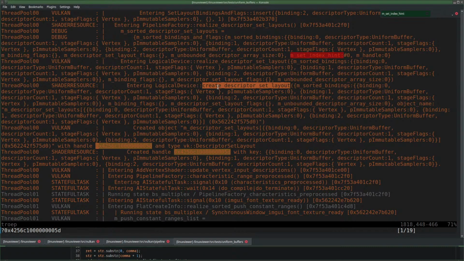And this is being called from the function realize descriptor set layout. Now, let's have a look at that function.